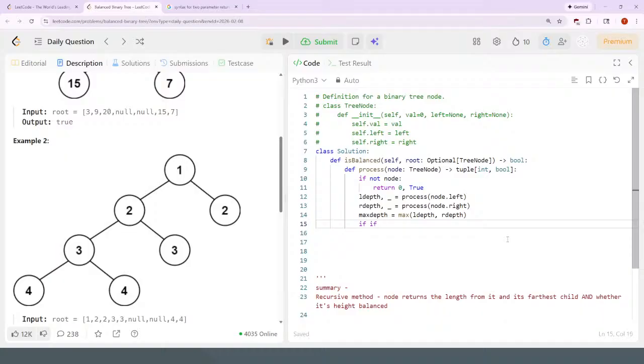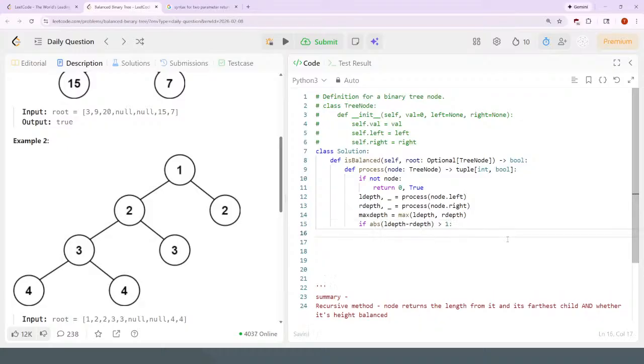So if the absolute value of left depth minus right depth is greater than 1, then balanced is false.